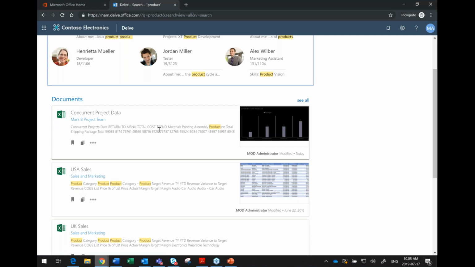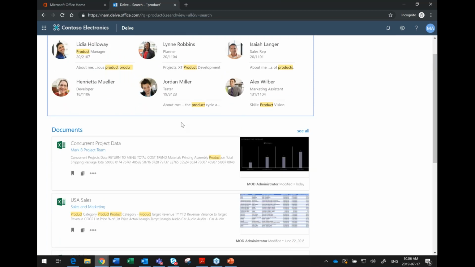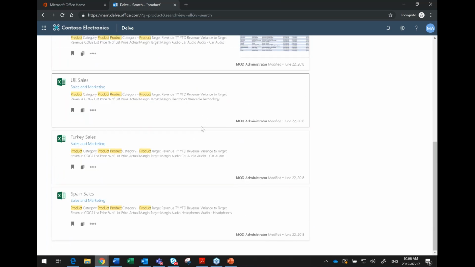So it's a really great tool because you can actually see things. Maybe you remember someone had shared a file with you that you just cannot locate, and it has a particular word that you remember, or a title, or that you've shared it with someone. You could actually just search that terminology and you could see all the documents filtered that way.